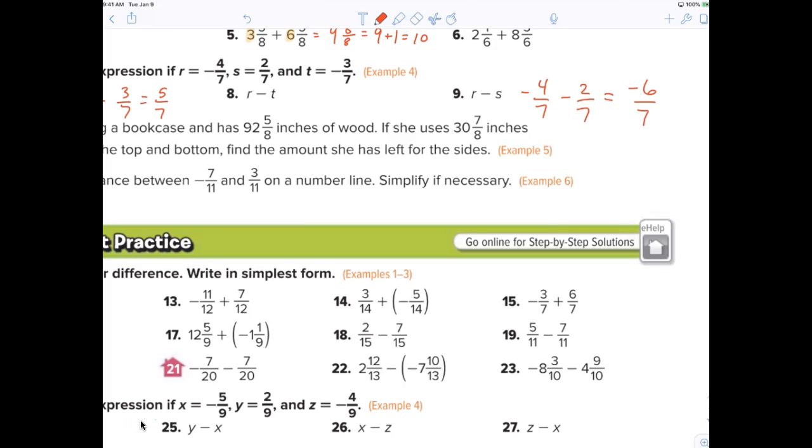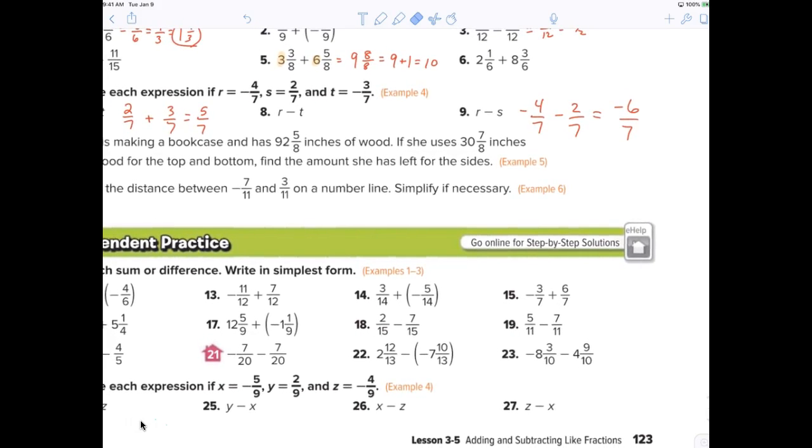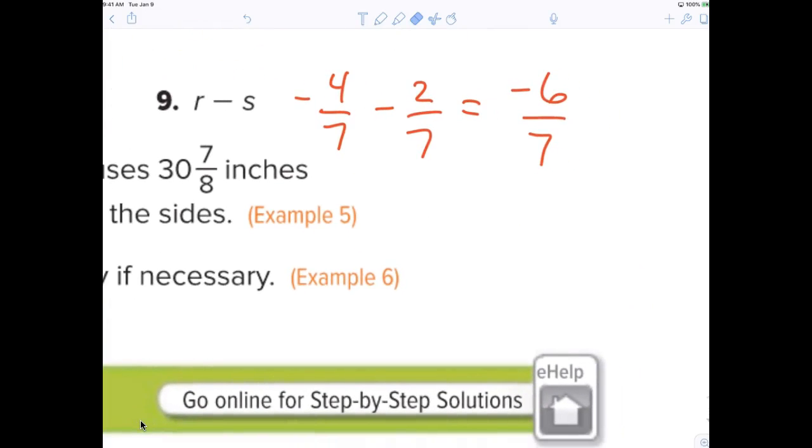If you have a negative minus a negative, it would be a plus, okay, right? Yeah. So anytime you have two negatives next to each other, you just automatically make a plus. But even if it's negative 4 sevenths minus 2 sevenths, you would count the second... Where do you see that? Right there. Negative 4 sevenths minus... No, negative 4 sevenths. I'm sorry, I didn't understand. Oh, you said 47. Sorry. No, it's okay. Negative 4 sevenths minus negative 2. It doesn't say minus negative.